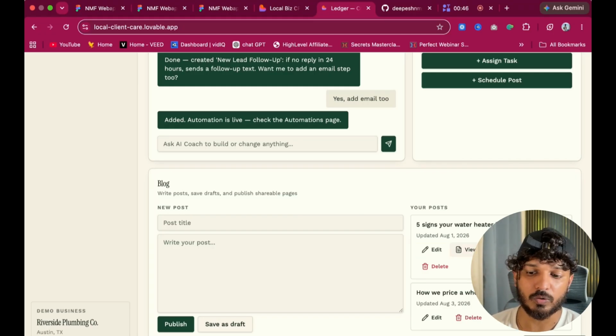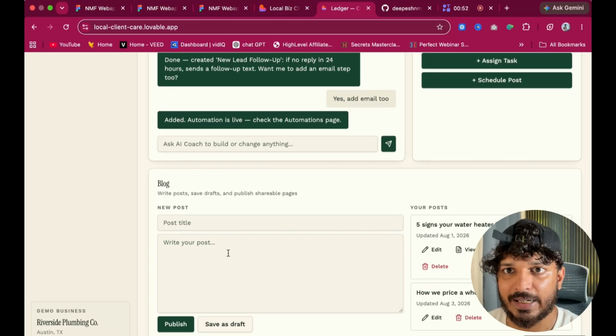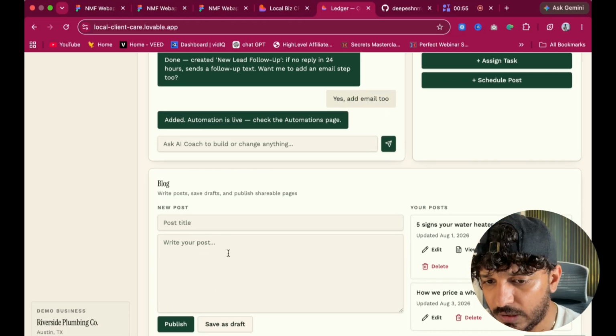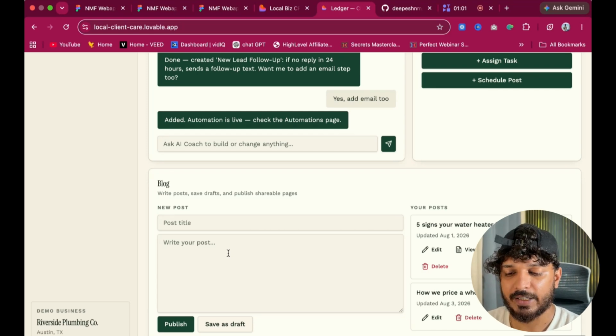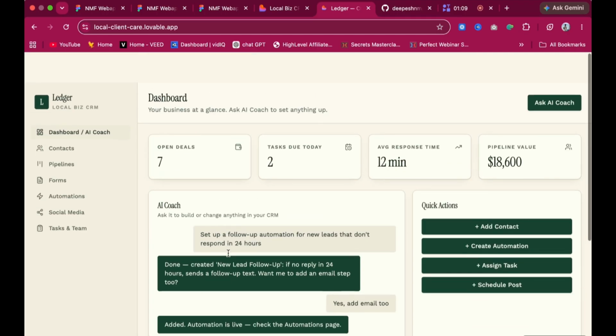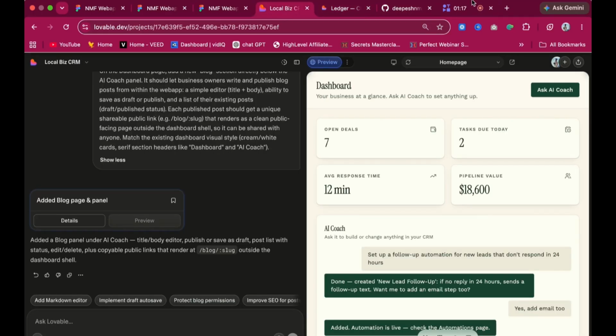This is something most people need right now, because if you go and build your own blog publishing site on any website building app, it will cost you a lot. So why not give this option inside your web app? I'm so happy to make this change, and this shows this app is really working for us.